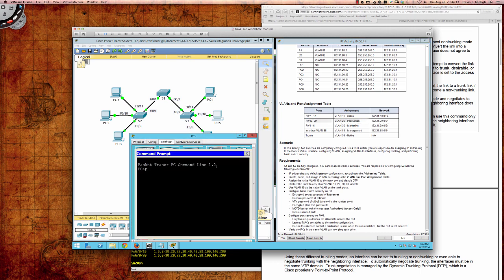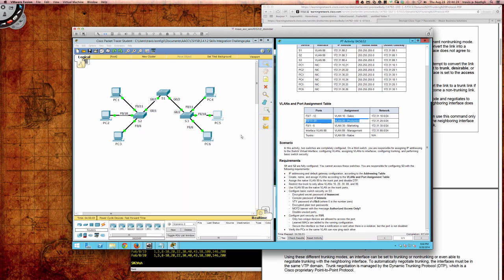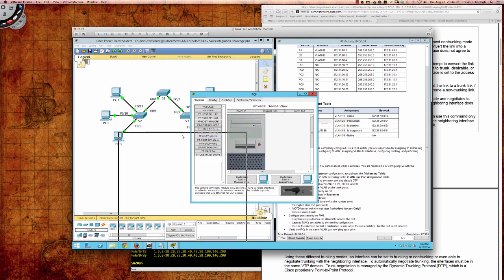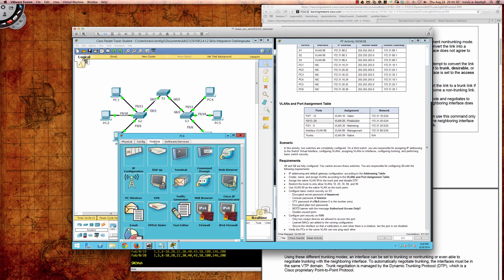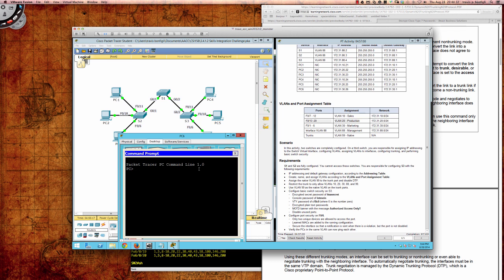And so let's go ahead and ping 172.31.20.22. All right, fantastic. We're not having any issues there. And then finally, PC6 is in FA0/6, which is VLAN 30, and his counterpart on the other side is PC3, 172.31.30.23. All right, fantastic.